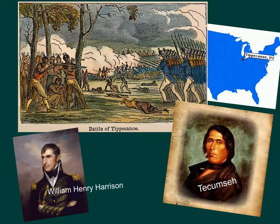And the main military leader for the Americans is William Henry Harrison. Another name we're going to see again. Tecumseh is not going to get killed in this Battle of Tippecanoe. America's going to win, and will burn down the Indian nation there, but Tecumseh will survive. It puts William Henry Harrison on the map, and he's going to gain some fame from this, and will go on to greater fame in American history.